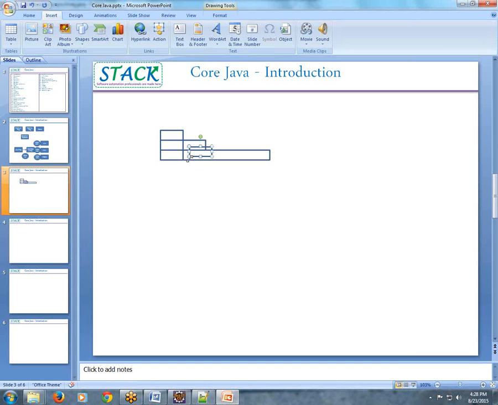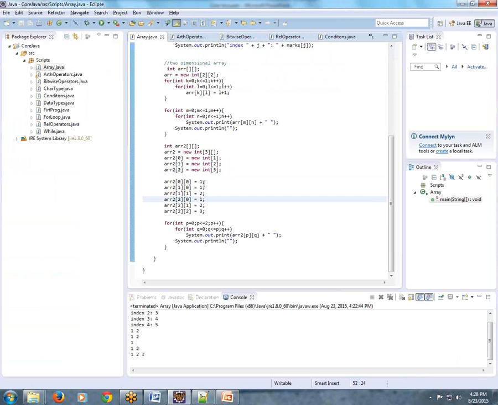So here we have assigned an array with three elements. Got it? This row contains only three elements like this. This is the two-dimensional array we created. Then we are assigning the values here. First row, first element, one I am assigning.